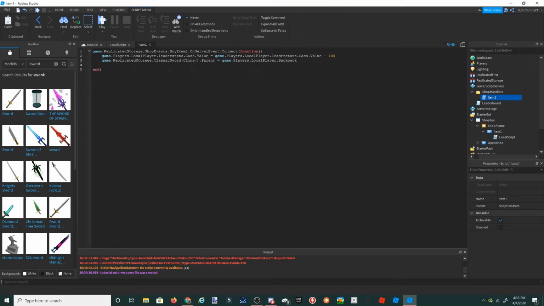And then you're going to want to copy this line so you don't have to retype. Oops, sorry, cut it. Just gonna backspace that. And then you're going to want to change this part, this game dot starter pack.